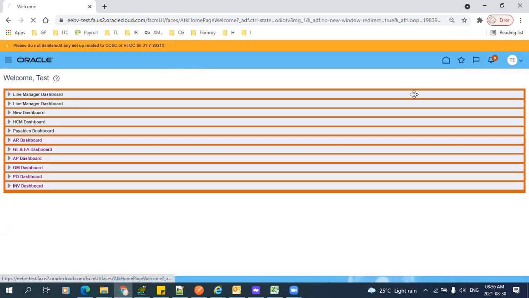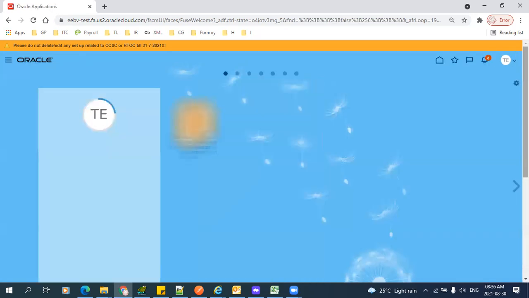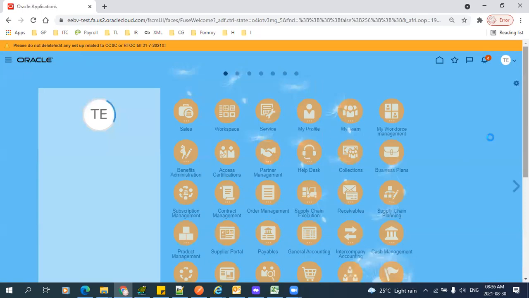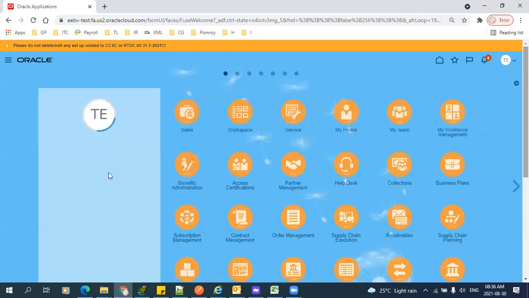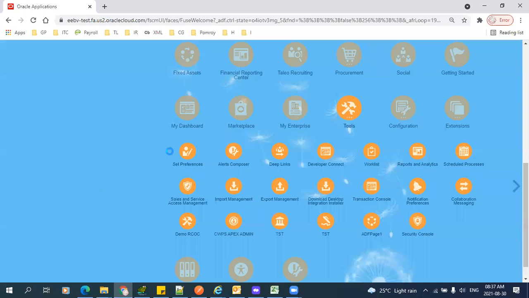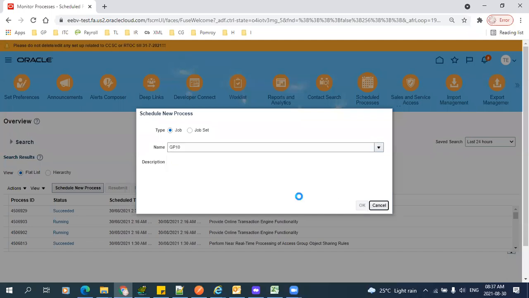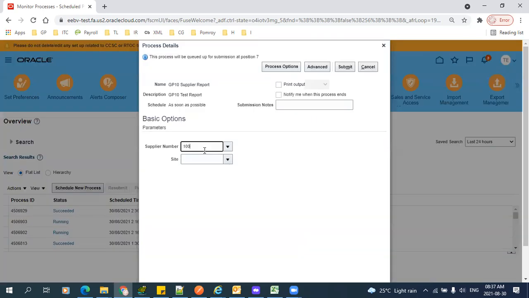Just try to switch to the home screen and to schedule process. Schedule new process, and just click on OK. Trying to execute.